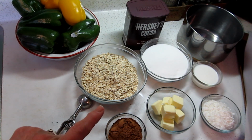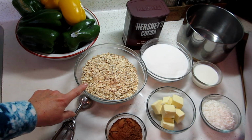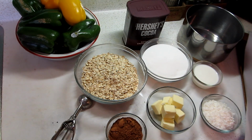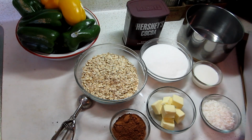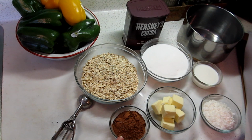So it's 2 cups sugar, 1/2 cup milk, 1/4 pound or 1 stick of butter. It doesn't need to be softened because you're going to put it on the stove. 1/2 cup coconut, 2 1/2 cups of oatmeal. That's regular oatmeal, not minute oatmeal. And 4 to 6 tablespoons of cocoa. And if you know my husband enough, it's 6 tablespoons of cocoa. Some of them are even heaping.